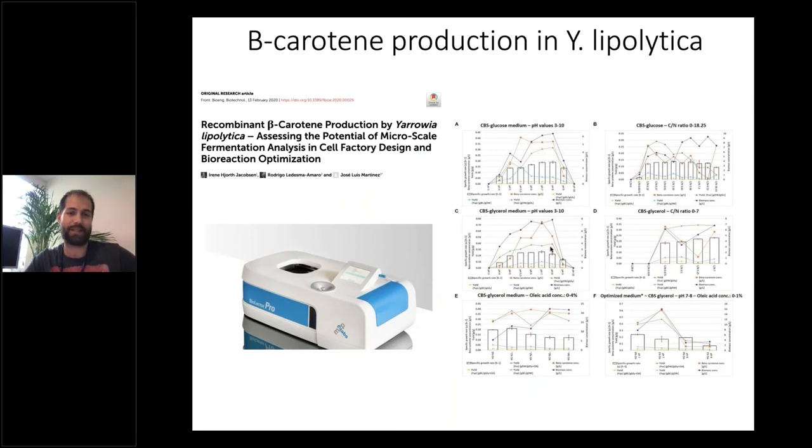We followed up that work, and we are still working in this area. This is a collaboration with Jose Luis Martinez at DTU, where we use high-throughput bioreactors, micro-scale fermentations, to optimize the culture conditions. And we found out how drastically production can vary by controlling environmental factors rather than genetic factors. So there's a lot of optimization that can be done after your strain has been maximized in flasks in the lab or standard bioreactors.